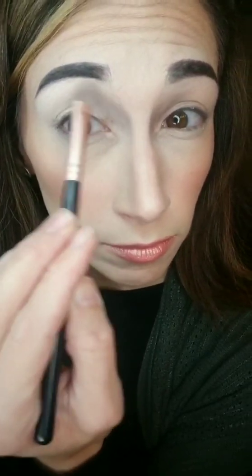And this also helps me to shape my eyebrows too, just to make sure I have really clean lines. So I'm just going to put that on. Then I'm going to use a concealer brush to pat it in and get everything smooth. Right, so I think that's good.